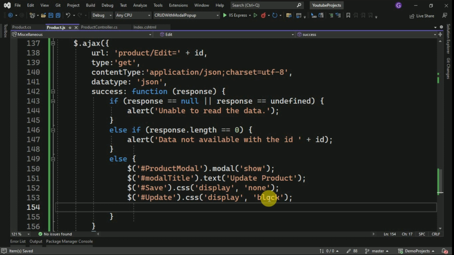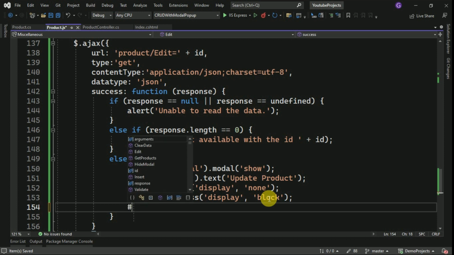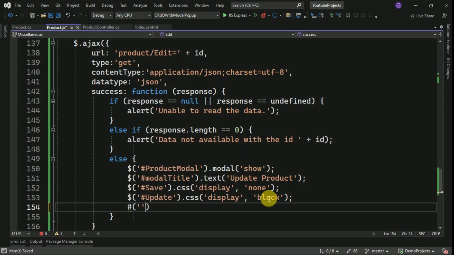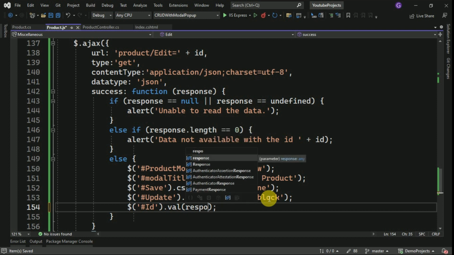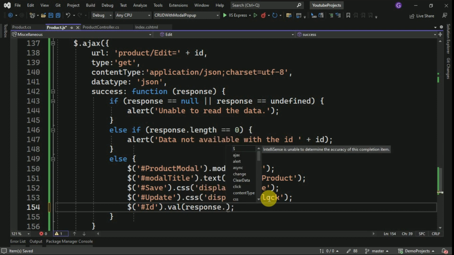Here we have to display the values now. We will assign one by one. So, response dot ID.